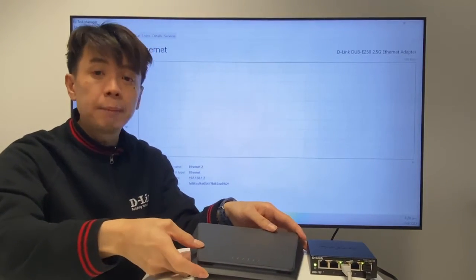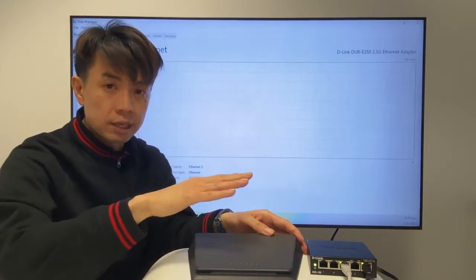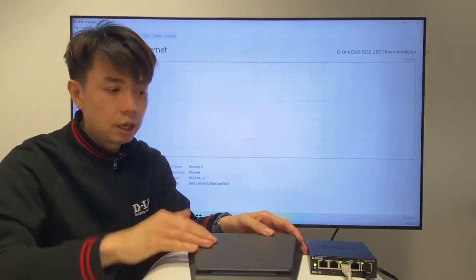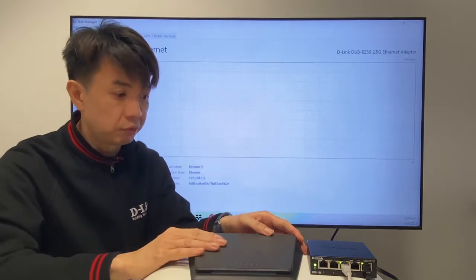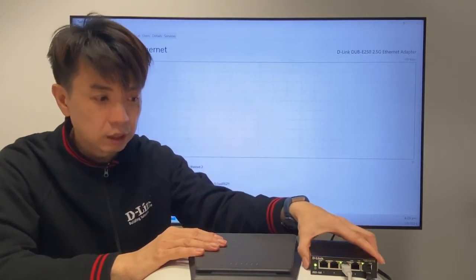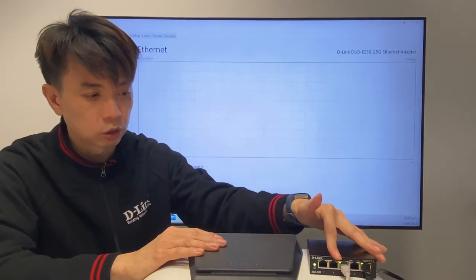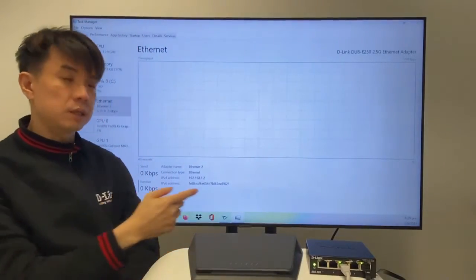Alright, so let me do a quick test on the performance for you to take a look. Before I start testing on this DMS 106 ST, let me use a normal unmanaged gigabit port to show you the speed first. Alright, this is a normal gigabit port. I plug out the system for testing. As you can see, there are two cables. One is connected to my server and one is connected to my laptop for testing. So now let us take a look at the speed itself.